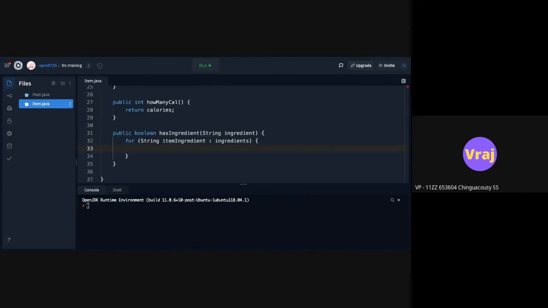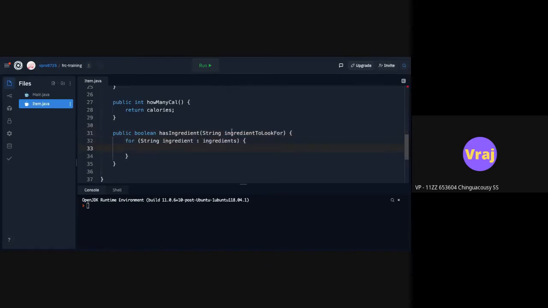The reason I said itemIngredient is because I use ingredient as the name of the parameter over here. So that's just a little complication there. Yeah. I mean, I could rename this one to lookingFor, or ingredientToLookFor, but that's just such a long name. So itemIngredient is easier. Okay, anyways, what we're going to do is now, actually, sure, you know what, I'll do that. itemToLookFor. You know what? Fine. You've played my hand.